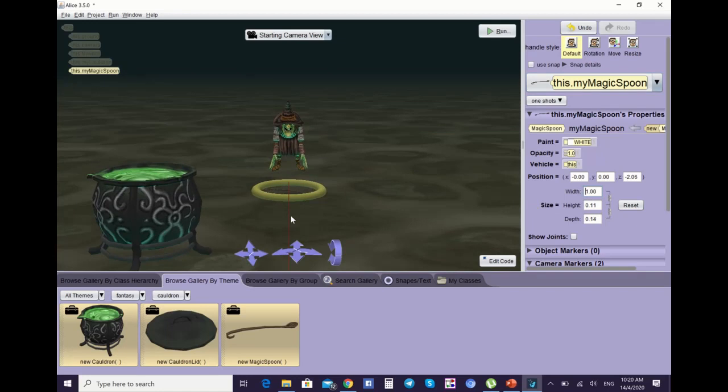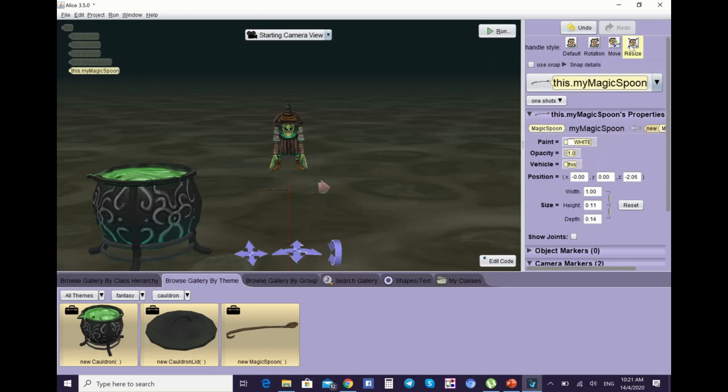So we will use the positional button, in the upper right. This is the positional button that I mentioned earlier. We have 4 positional buttons. We have default, move object around and turn them to the left and right, and then rotation. You can turn the object across all the planes. Move shifts the object up and down, side to side, and then resize is used to resize the object.